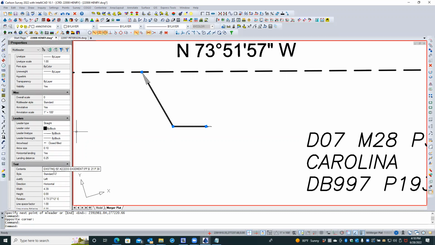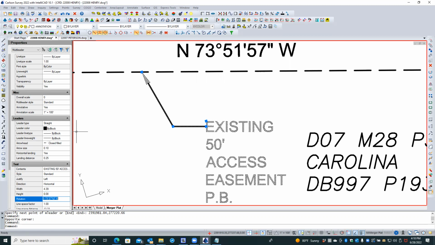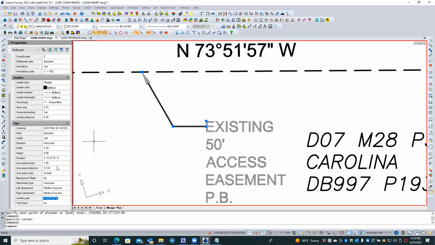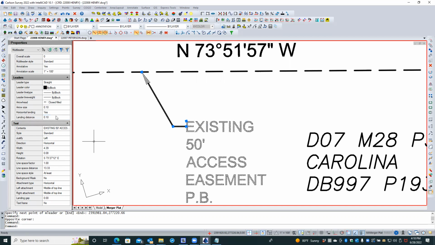And then the text we're going to set to be 0.08. Okay. And let's see, we've also got that landing size. Let's make that, instead of 0.25, we'll make that 0.1.